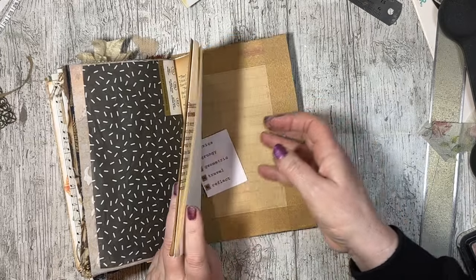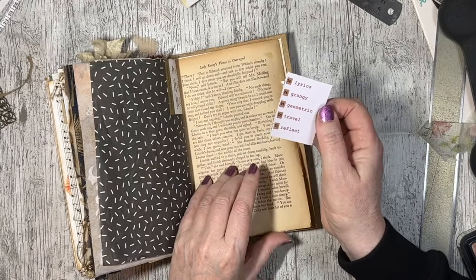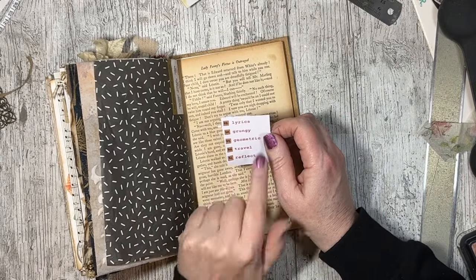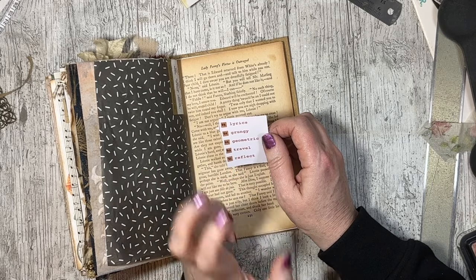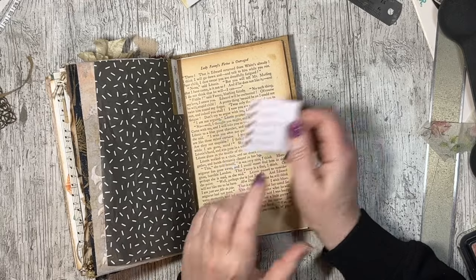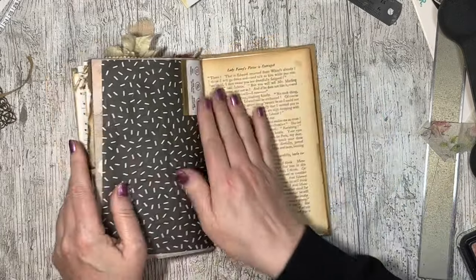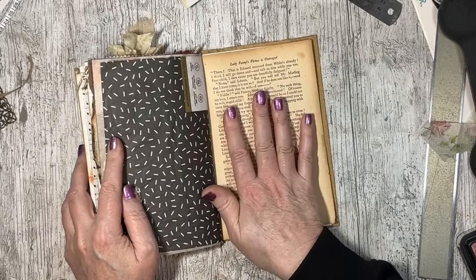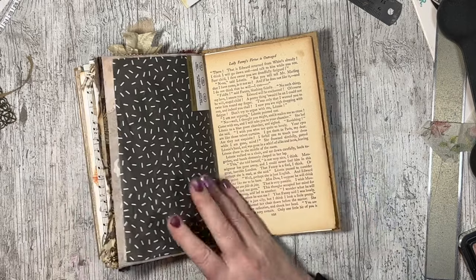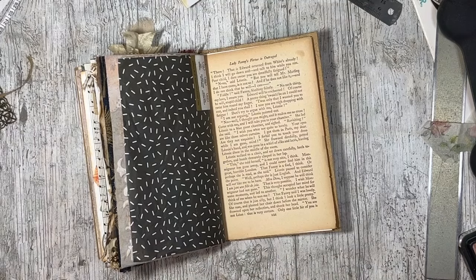So we're going to do lyrics and grungy today. And I am filming this on the 28th, so it will catch me up, but you won't see it then. So for lyrics, I'm thinking of my favourite song. I'm thinking I'm going to put some music paper on here.